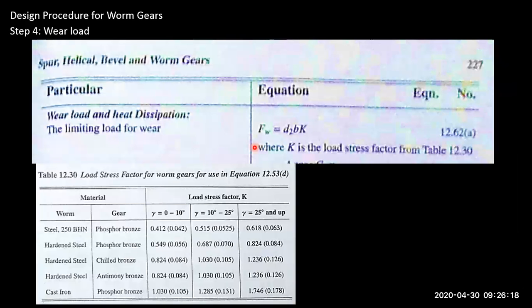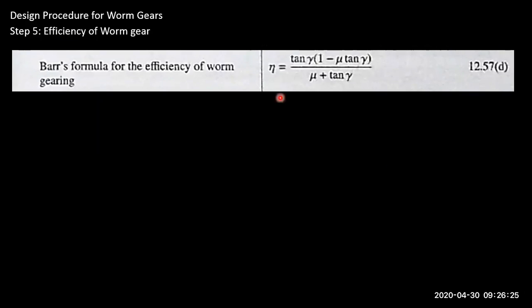Okay, step 5 is the efficiency of worm gear. So here's where it's different from the previous ones. Step 4 up till here is almost common for all the previous gears, but from step 5 onward, you can see that it's different. You need to find efficiency here. So how efficient is your gear? Because heat generation and dissipation, as I said, is an important factor. So before we go to the next step, we need to establish this efficiency first.